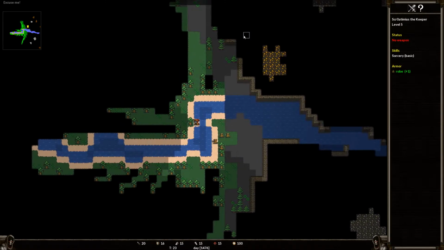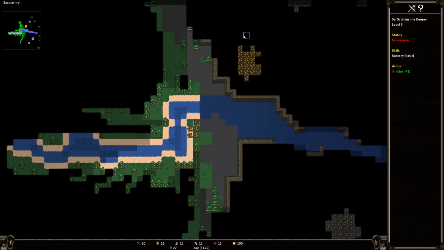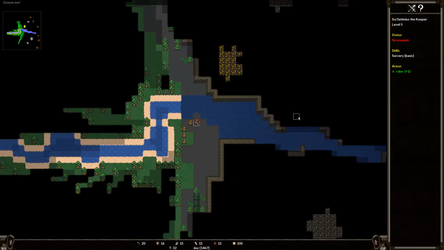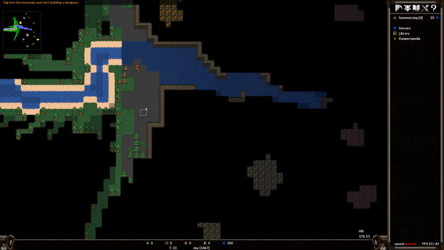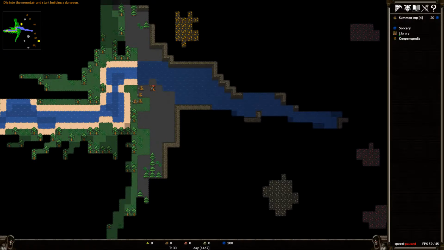We may be a little stuck here. We can cross right there. I kind of want to... Oh, but you see here, this could be risky. It looks like there is water that goes up in here. So let's see here. Let's leave the keeper real quick. I want to find a good starting spot. I'm thinking right down here. This is where we're going to do it.